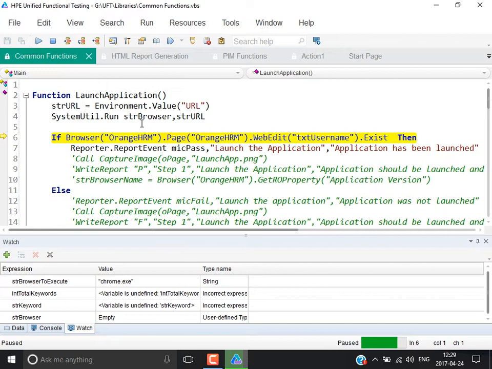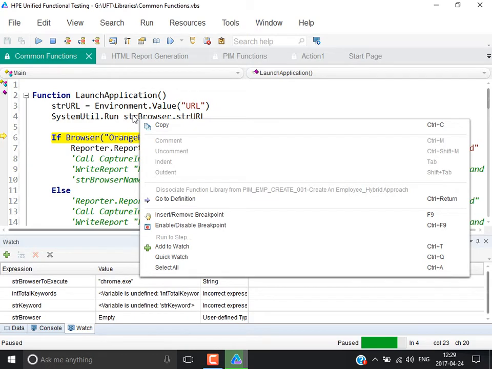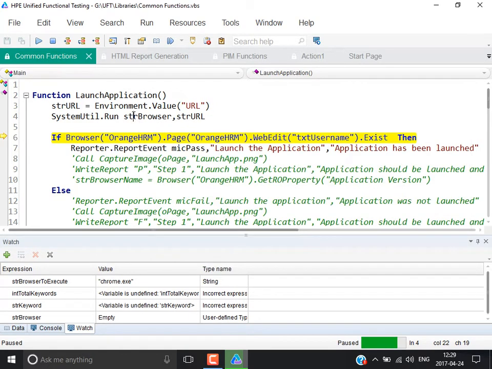Okay, so why is it empty? Because this variable is nowhere defined. Now if I want to re-execute this step, I need to stop and come back, because this line is already executed. So now I want to execute it temporarily. One of the problems we need to fix is that the str browser was not defined. You need to define the str browser and then the value should come into the str browser. Okay, so that's the reason.